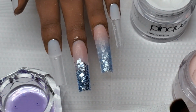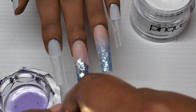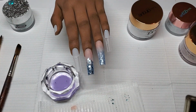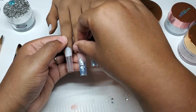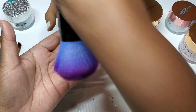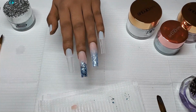But anyways, those are just a few little tips. I am going to do an actual full set for you guys so that you can watch it. I'm going to definitely get into my teaching mode very, very soon, so that you can see how to actually do some nails. But I am going to zoom out and get done with the set. I don't want this video to be too long because I do have some other little things that I want to finish in this video. I got a lot of little videos to put out here, y'all, because I have a lot to say, a lot to show you, a lot to explain, a lot to help you with. So anyways, I am going to go ahead and attempt to finish doing these nails.